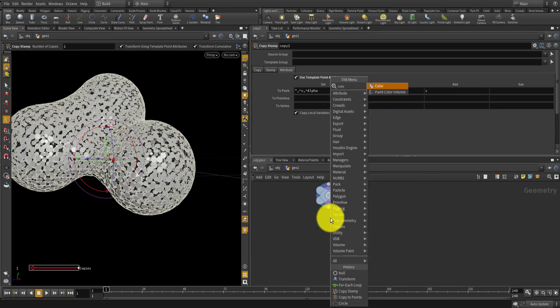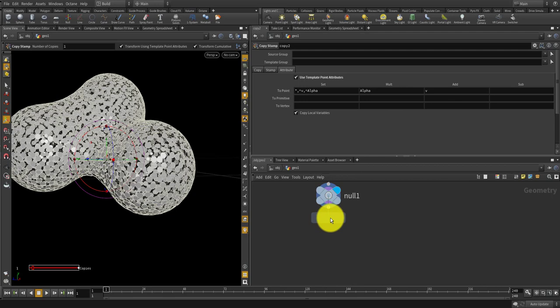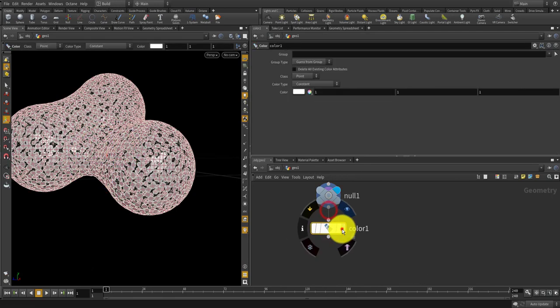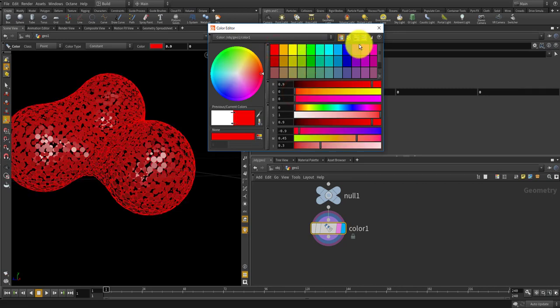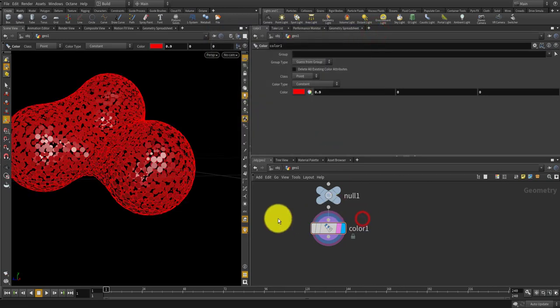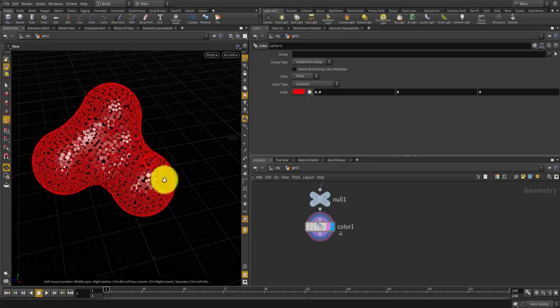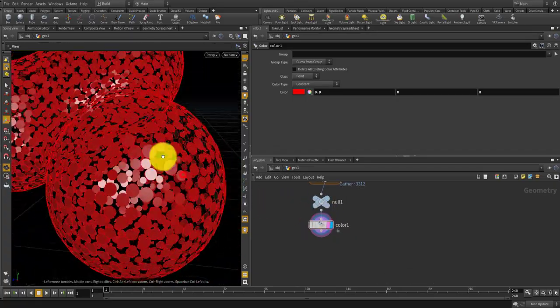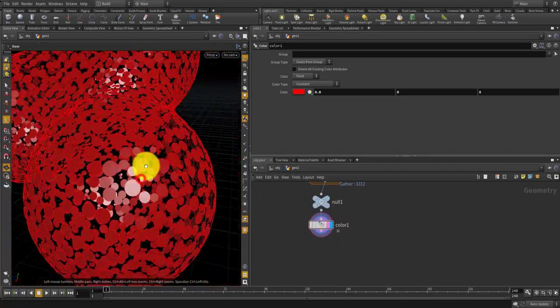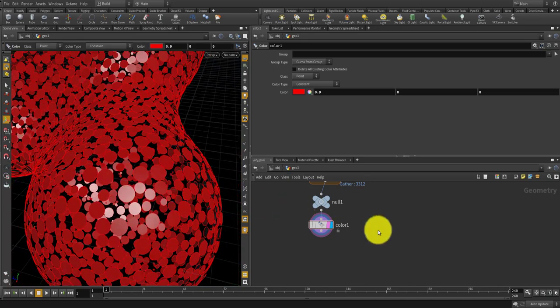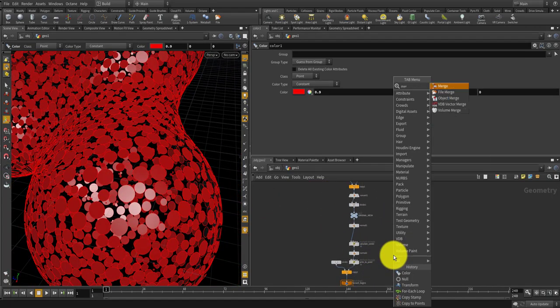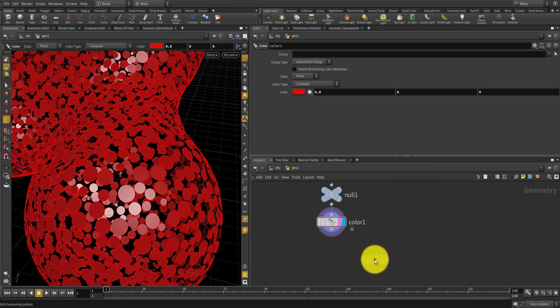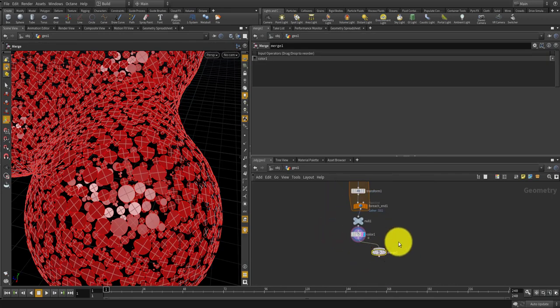And to make it easy to see, let's color this something like red. And you can also see the back of this mesh, so also let's merge this circle with the original mesh.